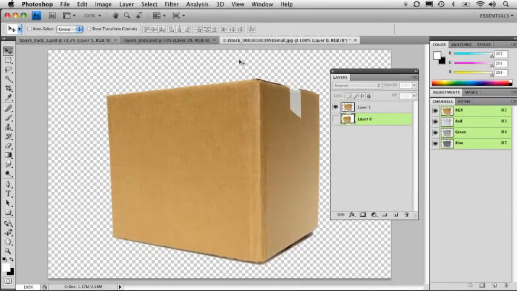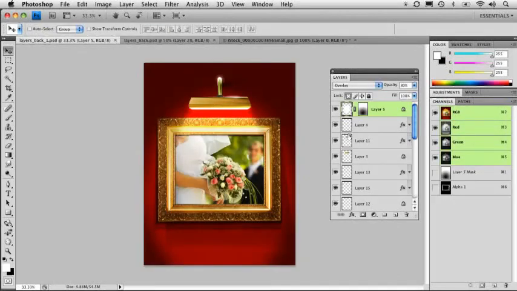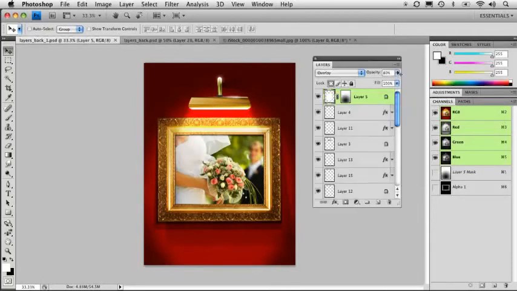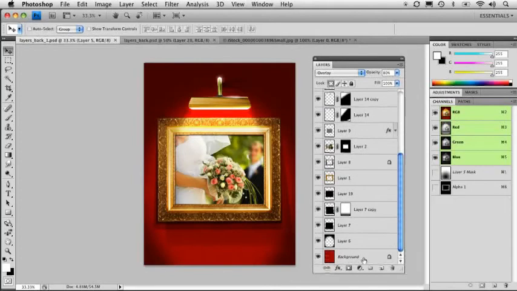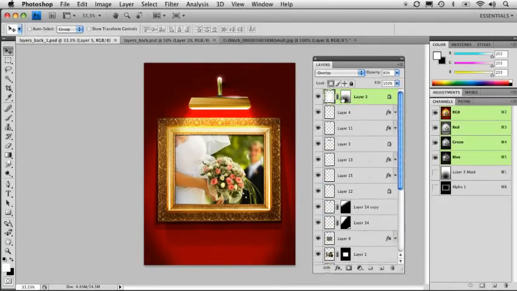So let's jump over to another image I've got open here. Now, here is an image I generated based on a number of different color fills and frames and shapes and things like that. Looks like a standard flat image, but look at my Layers panel here. You'll notice I've got a considerable number of layers going on in here, all the way from the background layer all the way up to the various parts that make up this image. And I can control each of these elements individually. If I highlight a certain layer and grab my Move tool, you can see I can move that object around.